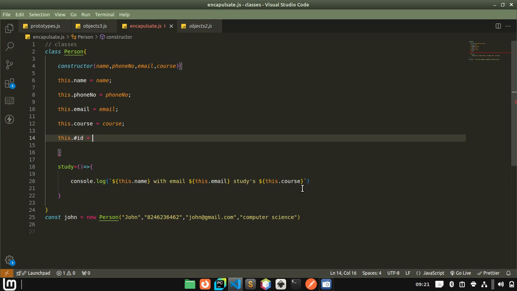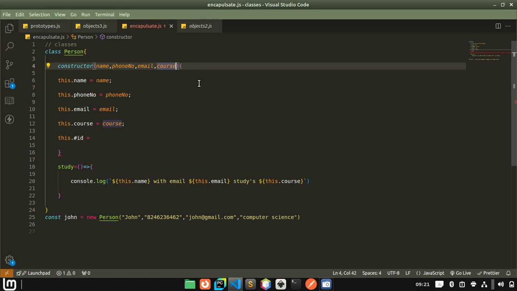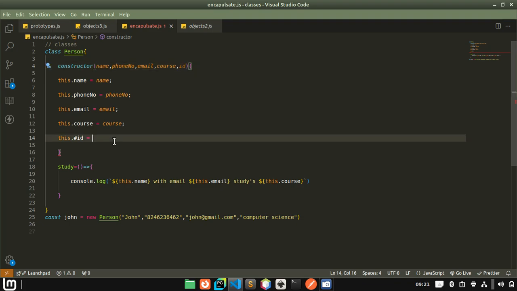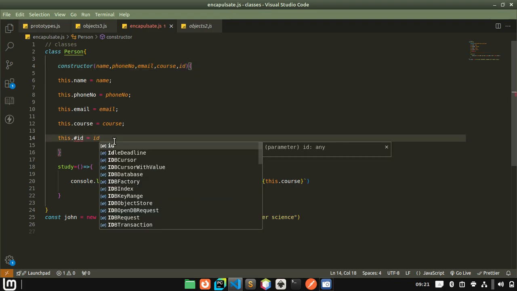Let's come here and put something like id. This dot id is equal to id. Let me add id there.